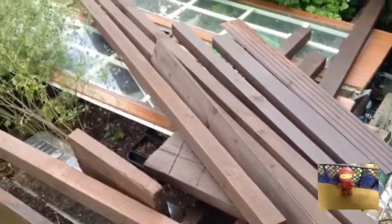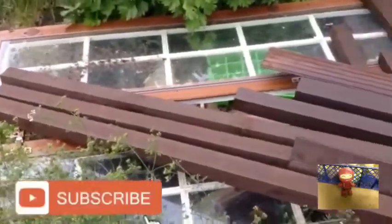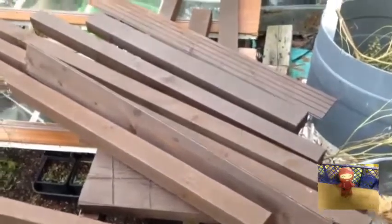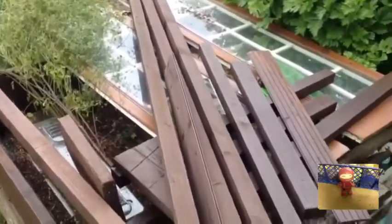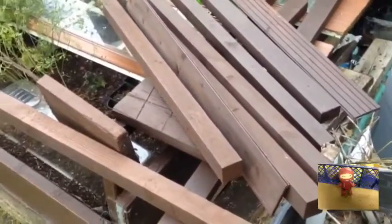Right then, next job done for the polytunnel door. I've painted all the posts that I need. I've got some uprights, and I've actually got the door there. Doesn't look a lot of wood, but it's all there, ready to be turned into a door for my polytunnel. So that will be the next job.